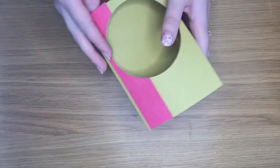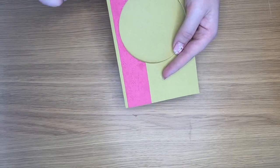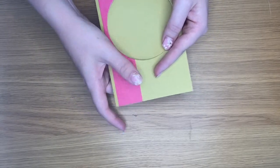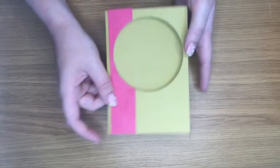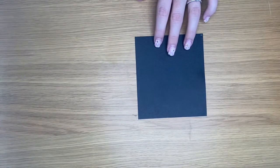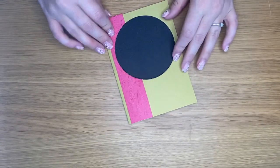And then we've got a space for our dome. It's flattened my emboss just a touch, but you can still see it, and it's just a nice subtle texture now, which is kind of what I wanted anyway, okay? So we can set that to one side. And then I can bring in my base ready to go underneath. So just bringing that back quickly, you can see that that is going to go underneath here.